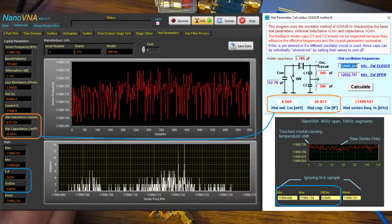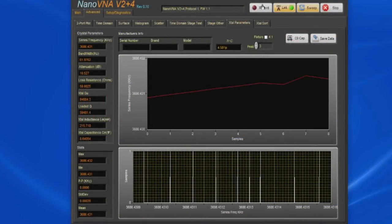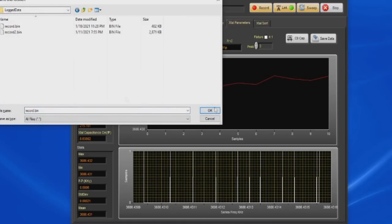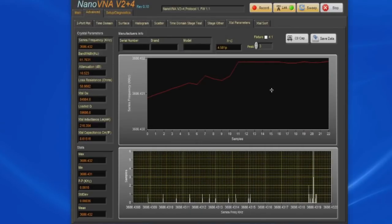In the lower graph, this is a histogram of the center frequency. Again, you can see our part is still drifting. Let's say we wanted to record that, so I'll just press record. Let's go to log data, and we'll just store this in the record.bin file. We'll let this thing run for a little bit.